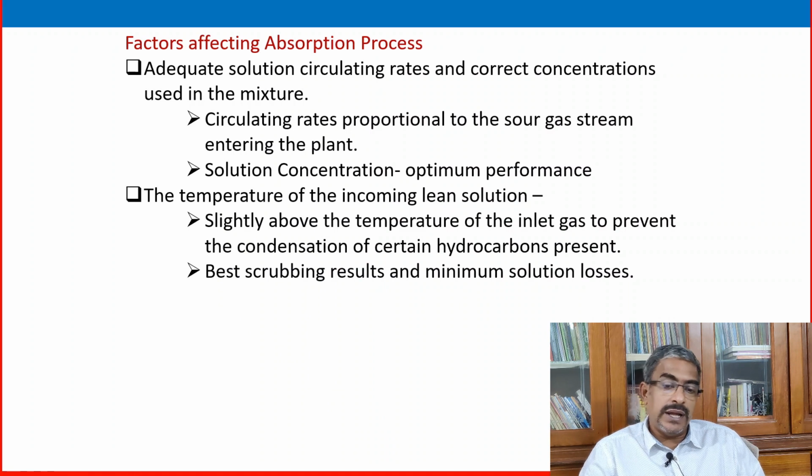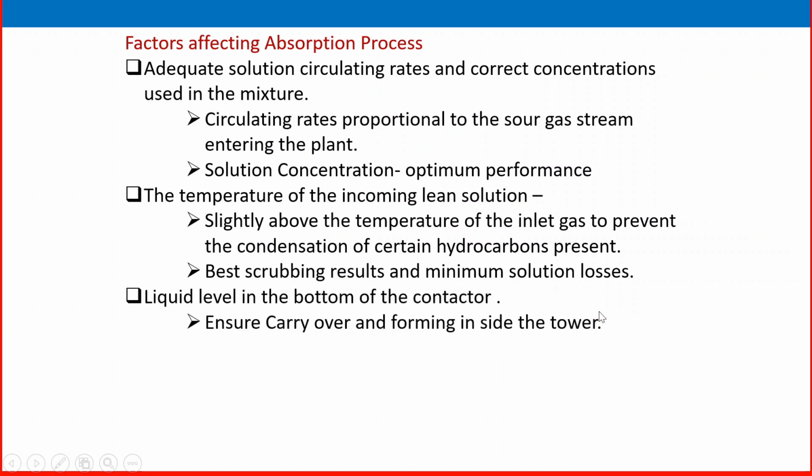I already showed that one in the previous PFD. So three types of heating and cooling systems are there. The temperature of the incoming solution should always be slightly above the temperature of the inlet gas to prevent the condensation of certain hydrocarbons in the absorber, for the best scrubbing result and minimum solution losses. So temperature is a very critical process variable in both absorber and stripper.